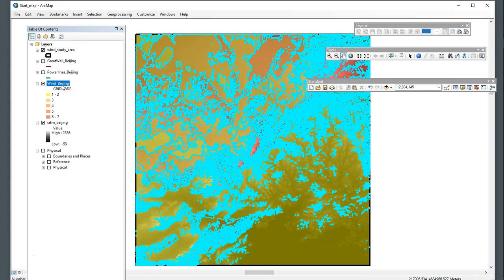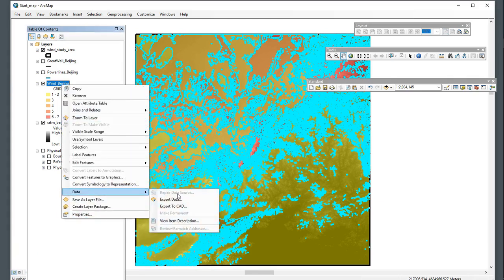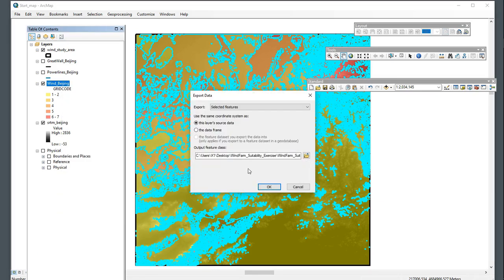And then we want to send this out. So when we go to data, export the data, it should see the path. Let's see if it does. Yeah, there's our temp folder. We can see it in the path there. And remember, no spaces, no odd characters. I'll just call this wind 3 for now, so it's my grid code 3 value, and I'll say OK.